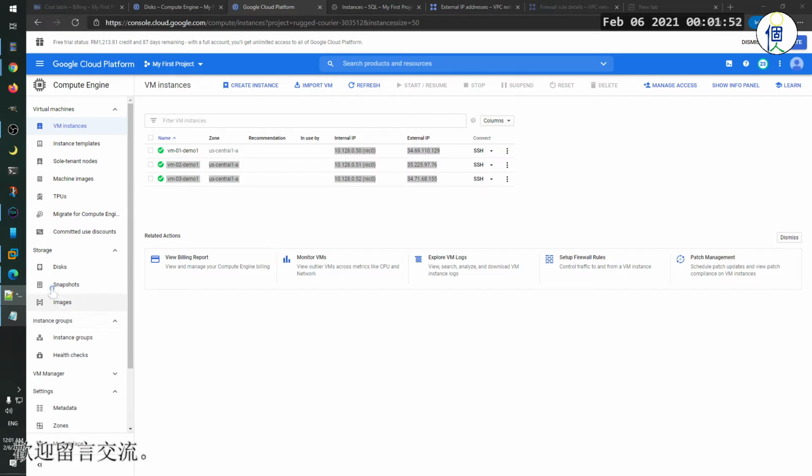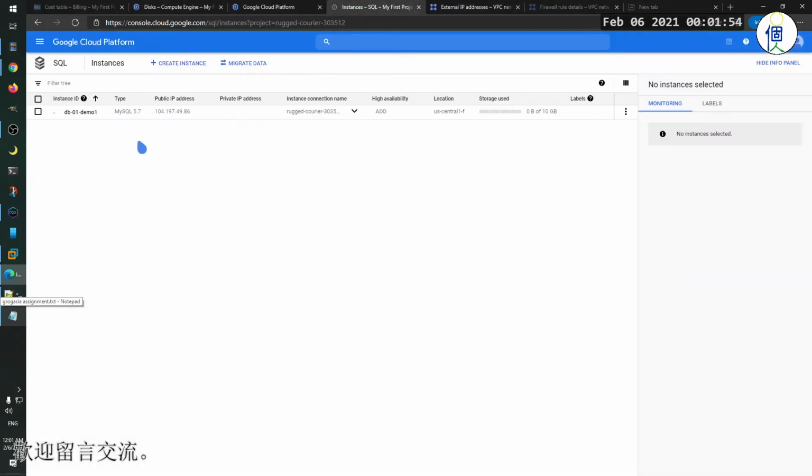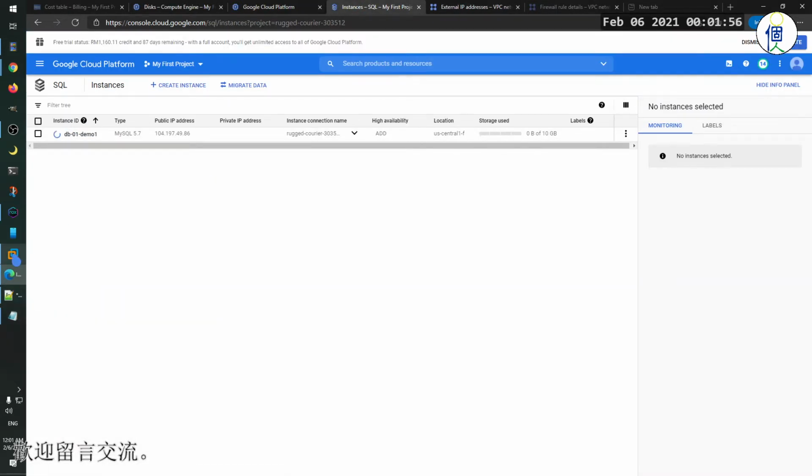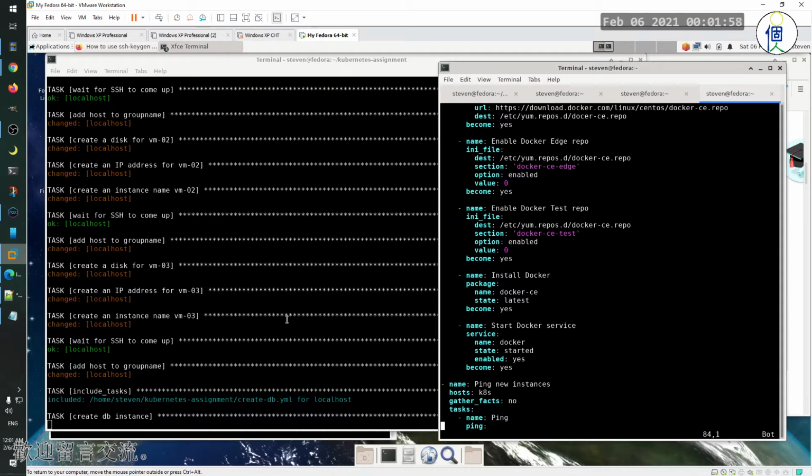Okay, you need this info later. See, the SQL is created, the DB instance is created. So we wait for another step to start.